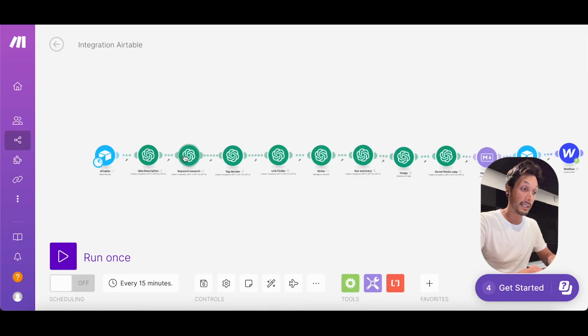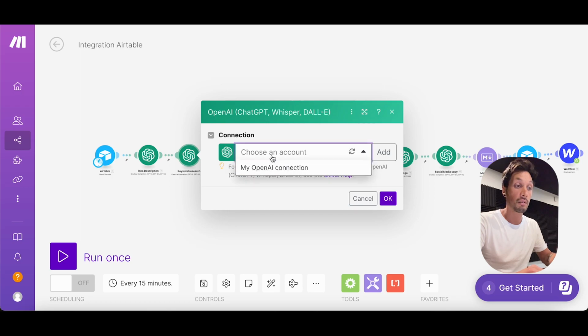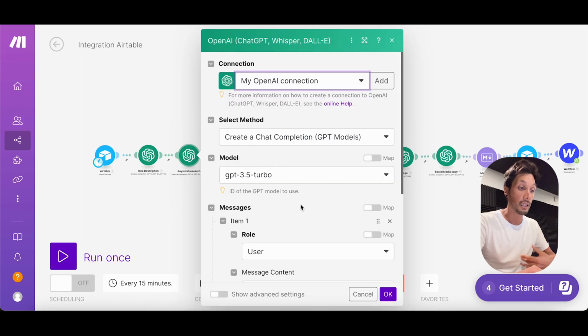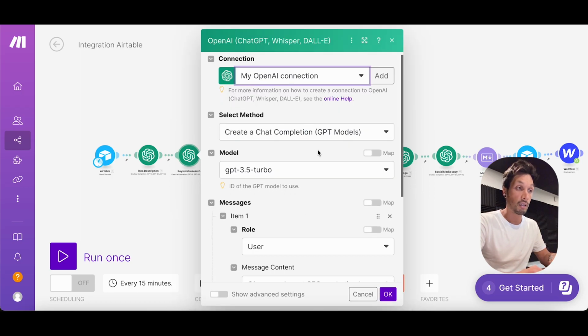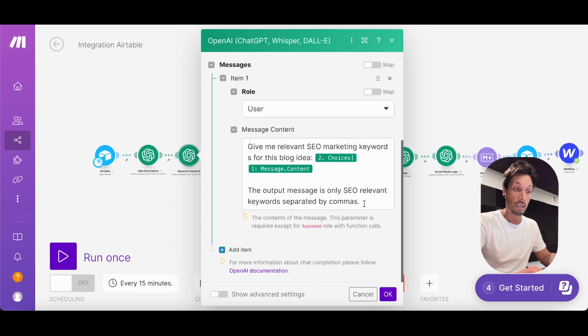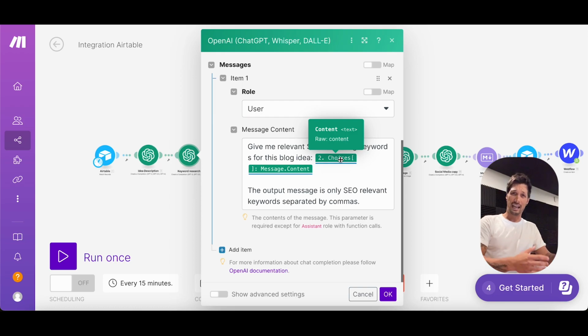So you're gonna repeat the step for everything here, but now you don't need to put the API. Just put your new connection here, check that everything is in place. Give me relevant SEO marketing keywords for this blog idea, and now I don't give AI the title, I give the idea, because now I have an idea and I want the keyword research to be done with that idea.